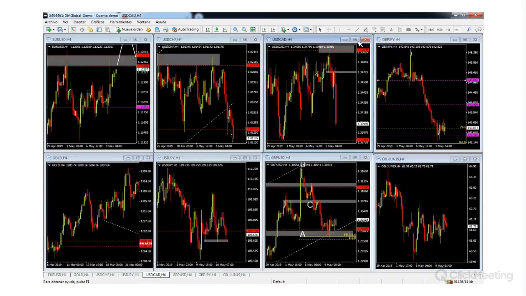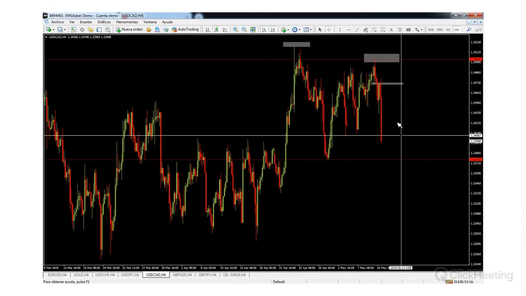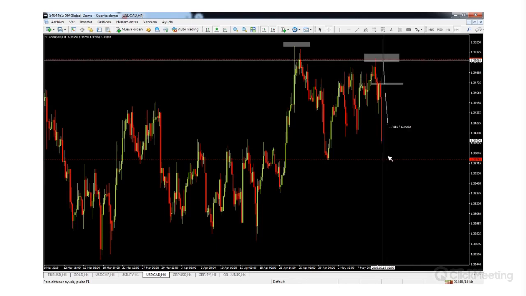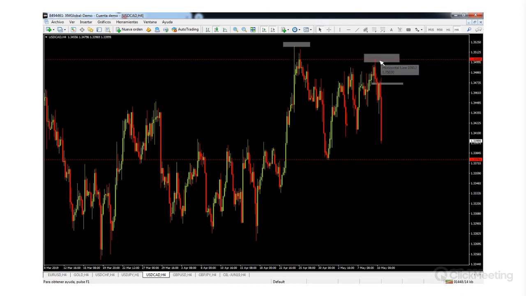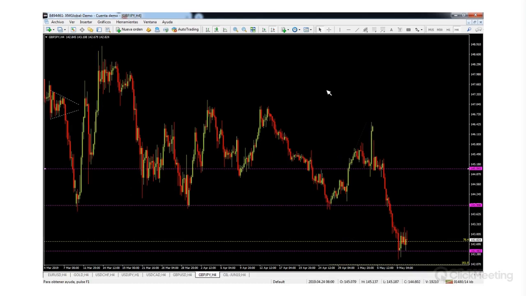Now, if you can see here, let's have a look at the US dollar versus the Canadian dollar. Again, very choppy price action. Yeah, there was a possibility of a short position when we touched the high, but very choppy price action. Not a lot of directionality, and in my opinion, there are better opportunities out there.